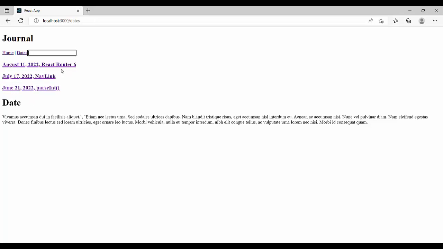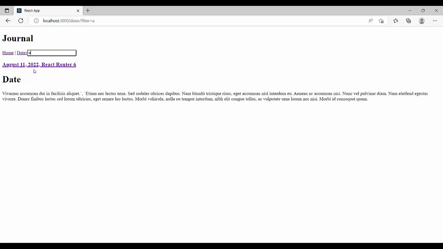If the filter is letter A, I have August only as output here.